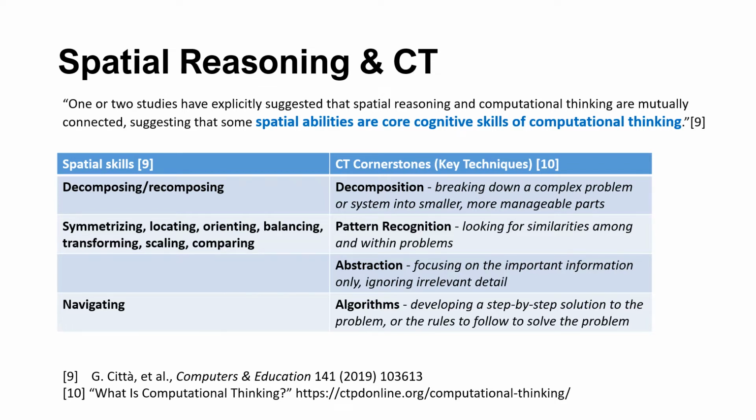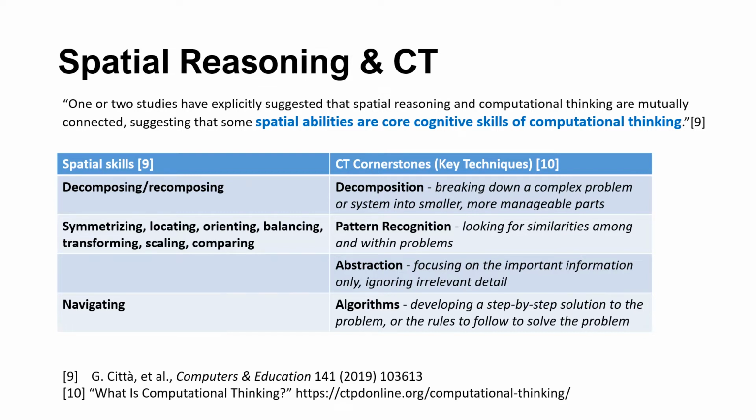Why is visualization important? It's because there are several studies that have suggested that spatial reasoning and computational thinking are mutually connected, which would indicate that spatial abilities are actually core cognitive skills of computational thinking. So developing these skills of spatial reasoning in students is again going to help them regardless of their major and regardless of their level. They can use these skills throughout their education and throughout success in life.